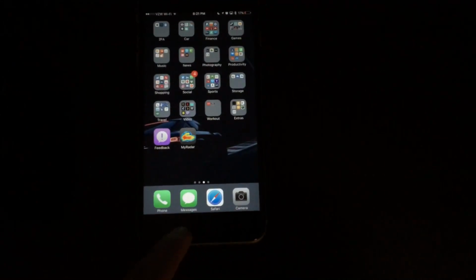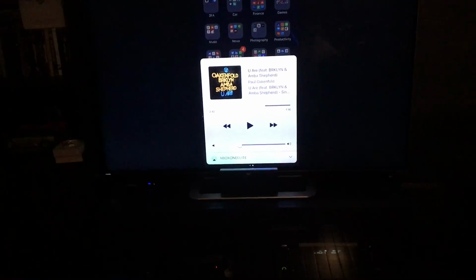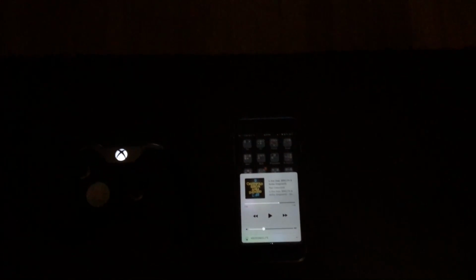And the best part about that is if you're playing music from your iPhone, you can actually do background music, so you can play your games while the music's going on. Other than that, still testing some features out, but we can finally stream from our phone, which is pretty awesome.